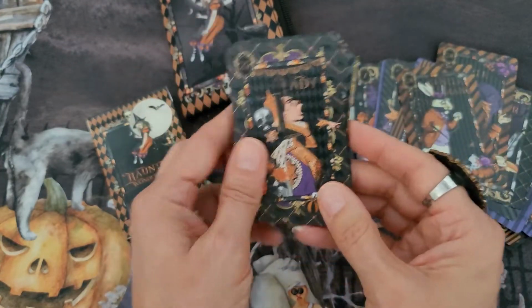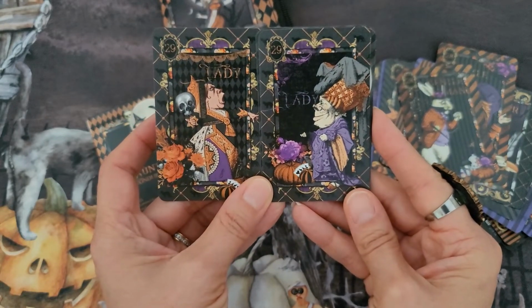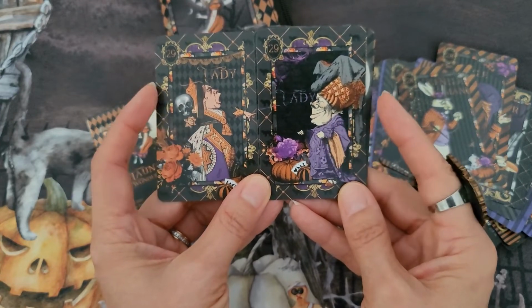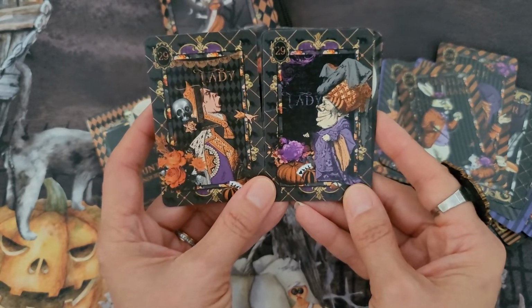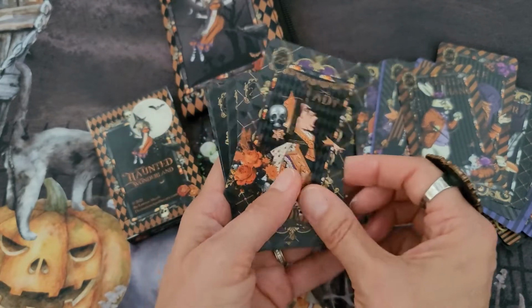And then we have our ladies. Again, I think they turned out adorable. I like to have the option to have them facing together or away, depending on how you read. I always think that's important. So you can kind of mix and match whatever couples you would like there.